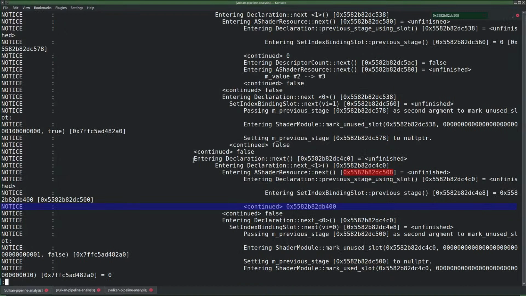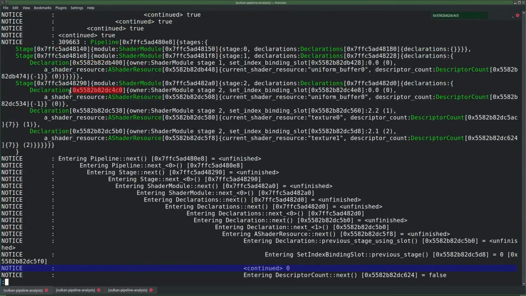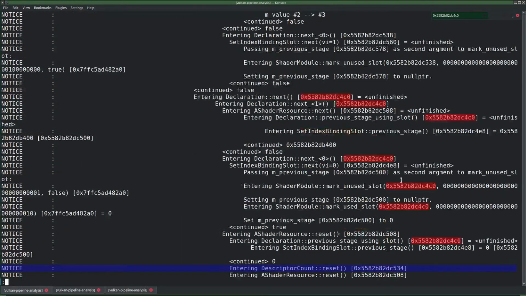Okay, and that was this one, declaration. So now it says that this declaration here succeeded with it next. Yep, we are done with this declaration. So now we start to reset these declarations. After that, the next of this declaration returns true. Yeah, I guess so.